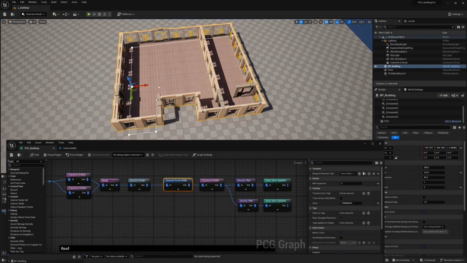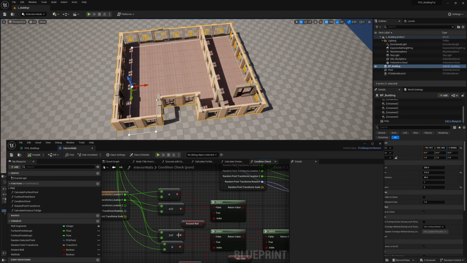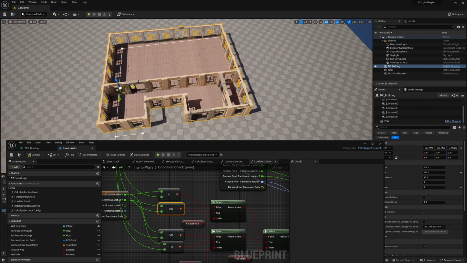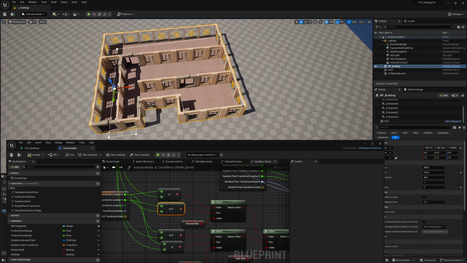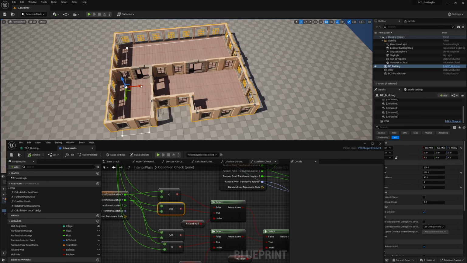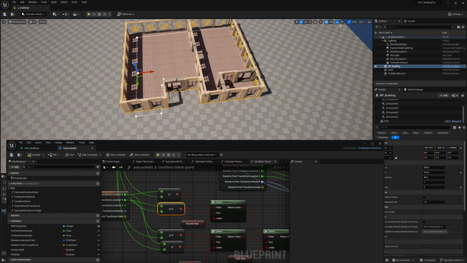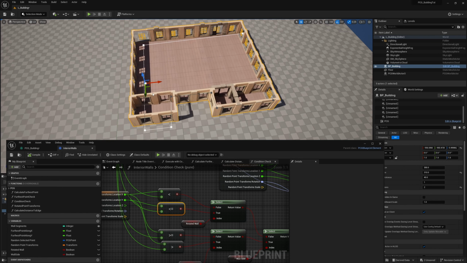Which is why in my testing, I thought I could fix this by using this greater or equal. But for some reason, even though it is greater or equal to for positive x, that is not the solution, it seems. So it's still something I'm trying to figure out. But you know what? Nevertheless, each room does have an entrance. Each wall has an entrance that it generates, right? You can go in here, go in here, go in here. So you can get some interesting interiors using this.